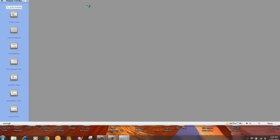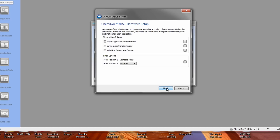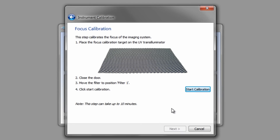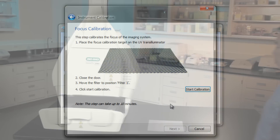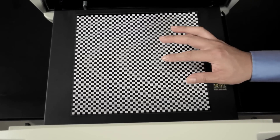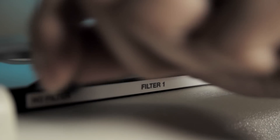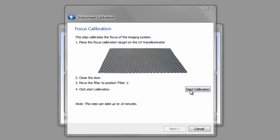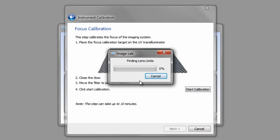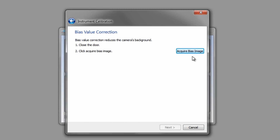Open ImageLab and start calibration of your system. Choose which illumination accessories and filters you have. The extra accessories will arrive in separate boxes from the system. When prompted by the software, insert the focus calibration target from the installation kit into the imager, ensuring the target borders are parallel to the transilluminator edges and the target corners are flat. Move the filter to position one. You may have to carry out the focus calibration twice if you have a white light conversion screen or excite blue screen.